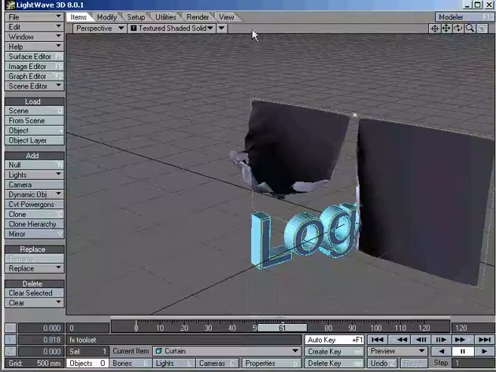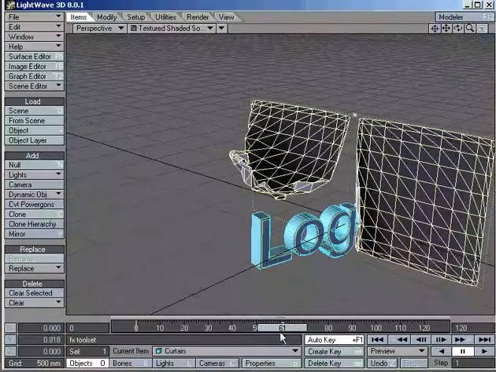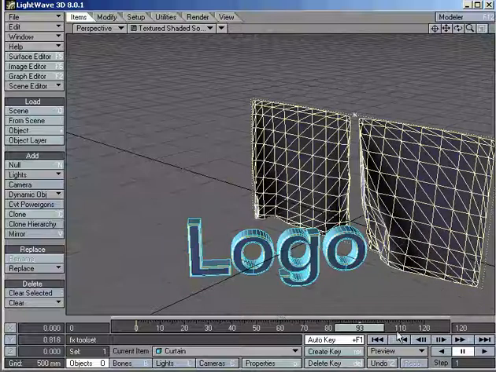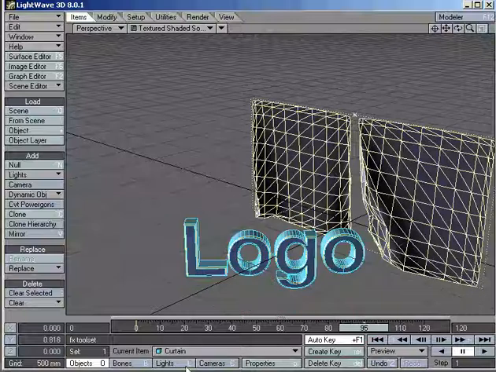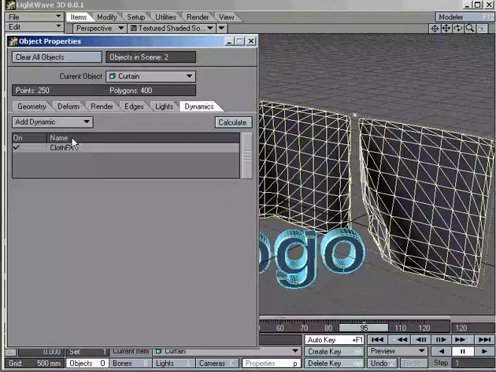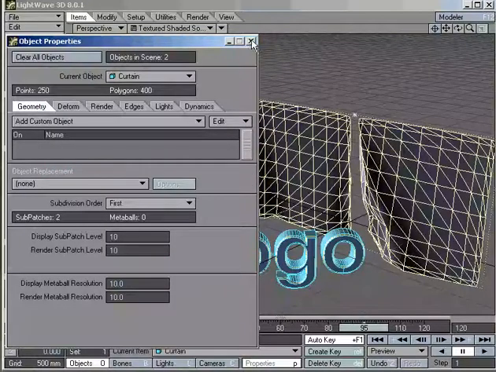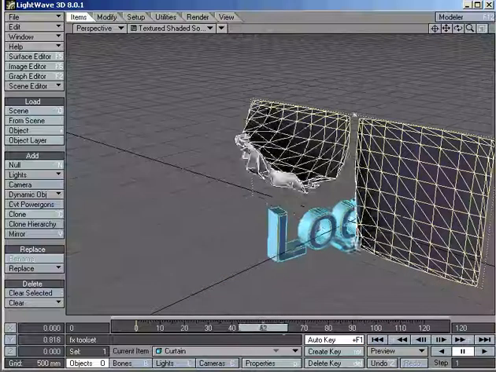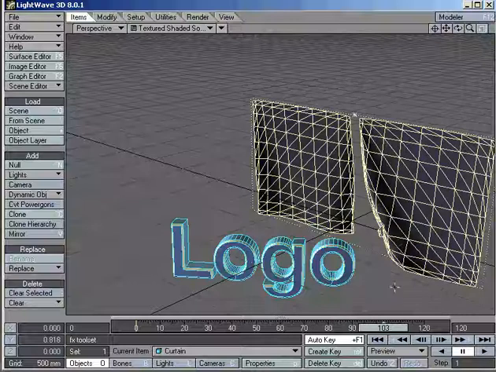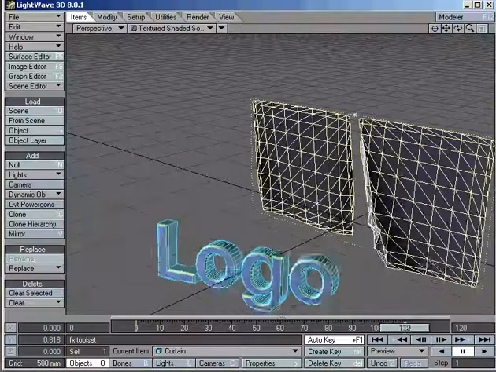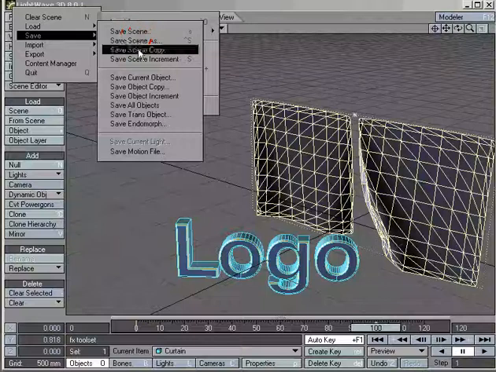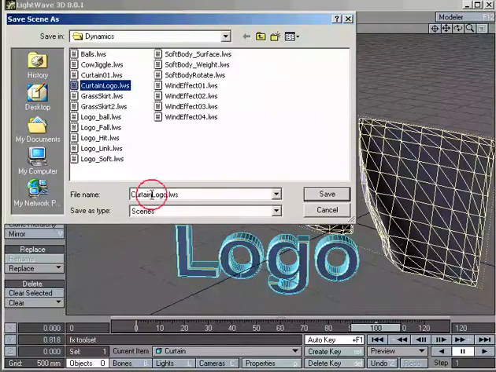We'll be saving this one. Save scene as curtain logo 1. So you can load this up and take a look at the scene yourself. And it's getting there. But like I said, for myself professionally, this still isn't quite there. I might spend at least an afternoon on just tweaking and getting all the look exactly like how I think it should be. I would then show it to a client, which would have their own set of opinions on how it should be. But that's basically how you use collision, how you apply it to both the hard dynamics and the soft dynamics.